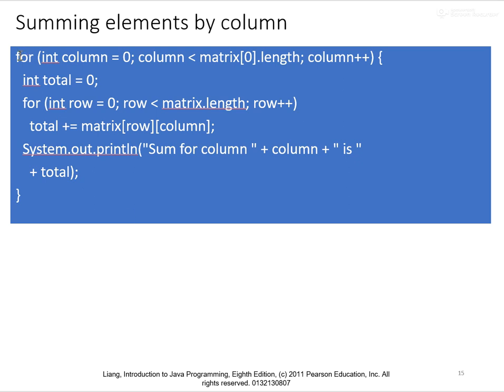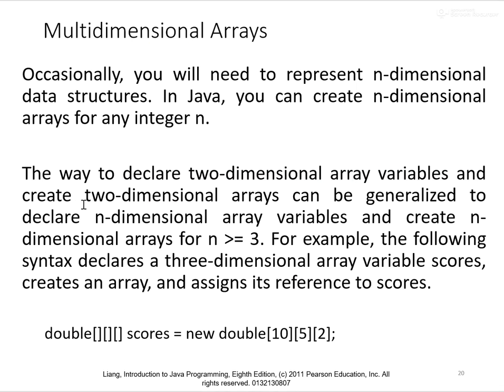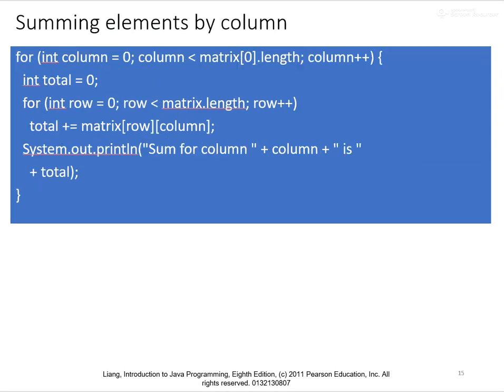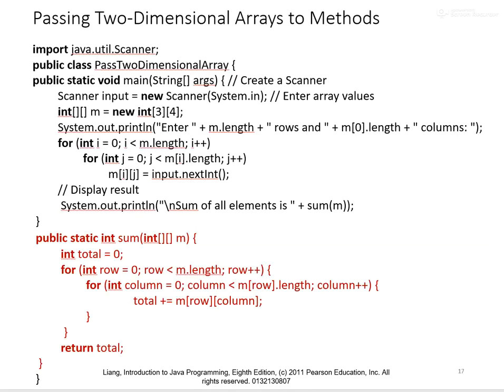Here's an example of how we can go through, again, nothing to it. You've already done this for one-dimensional arrays. Actually, yeah, we did this in the last lecture. This is how you can sum up all the elements in two-dimensional arrays, basically just two for loops and some variable. So we'll do something like that in class, actually. Random shuffling of numbers in a two-dimensional array. And let me see what else. Yeah, so make sure you go through these.